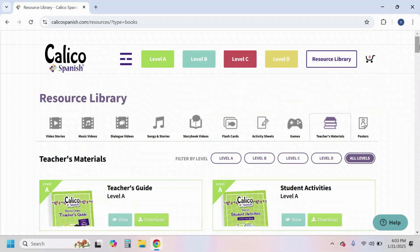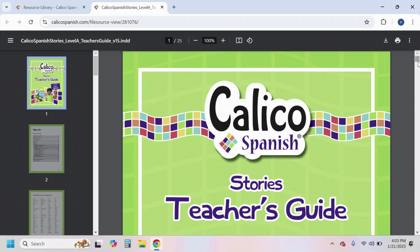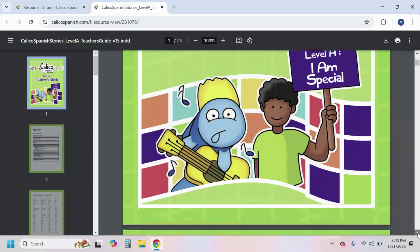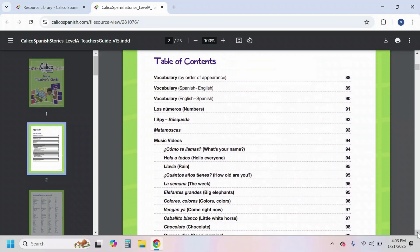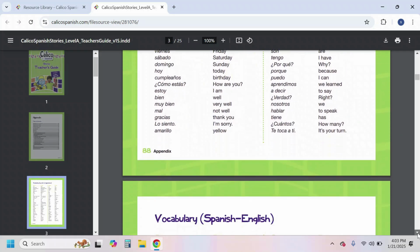So let's look at the teacher's materials real quick, because you do not get a book with the student activity books when you add those. So you're going to need to go into your online teacher portal. And then right here for level A, you can download it. And then it kind of just walks you through. So you get a table of contents, all of the vocabulary that your child will learn.